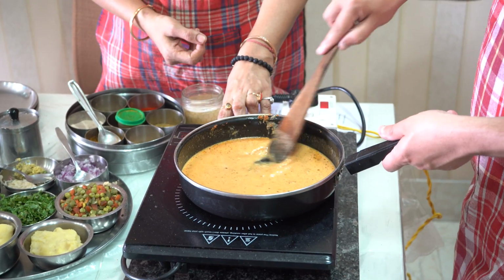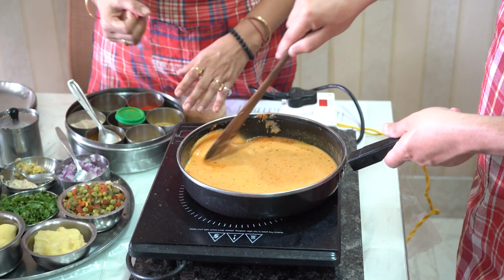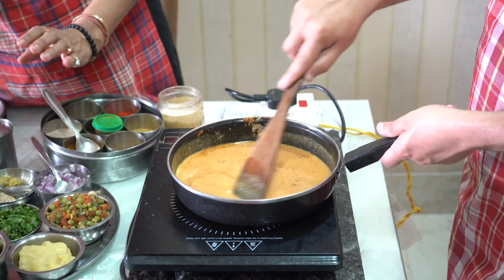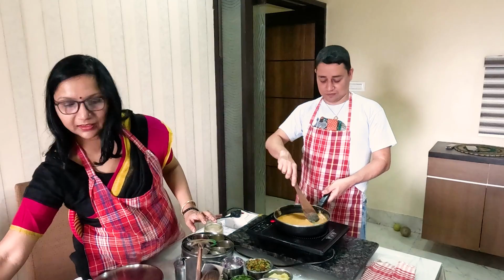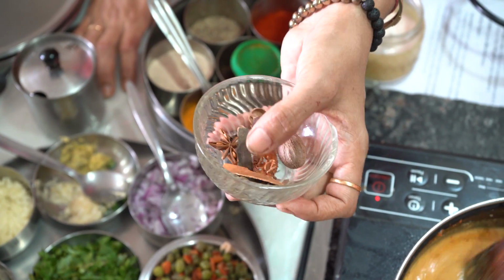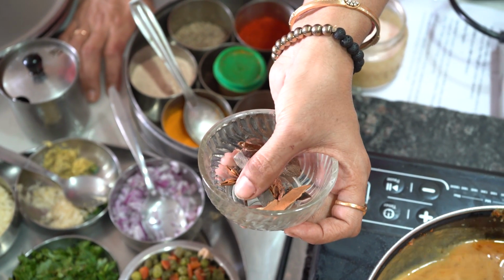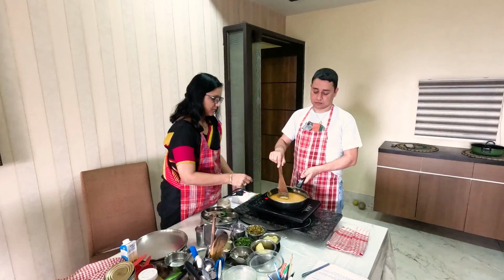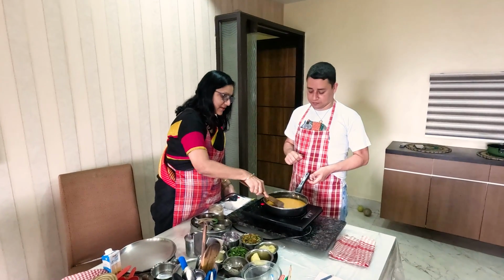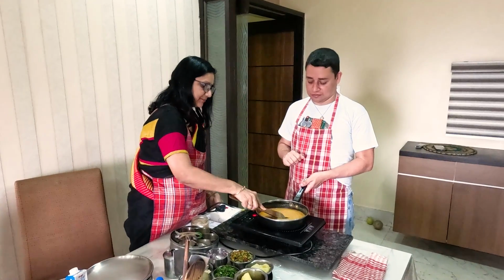You can see the nice color in it. The taste will also come out very good as we have added the garam masala. Yeah, these were the garam masala spices which we have. This is jaifal, nutmeg, black cardamom, normal cardamom, cloves and star anise. Even smell it now. Just stir nicely so that there is no lump in it. We'll stir this nicely.